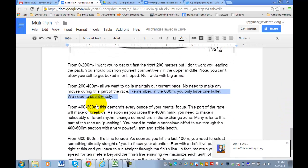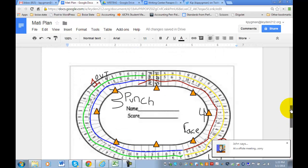Okay, this part demands every ounce of your mental focus. As you cross that 400 meter mark, I should see a noticeable physical difference in your rhythm somewhere in that exchange zone. So somewhere in this exchange zone from about 400 to 425 here, I should see a noticeable difference in your form physically. Okay? You have to make a conscious effort to run through this finish line and focus on this point here. Again, it's going to make or break you.